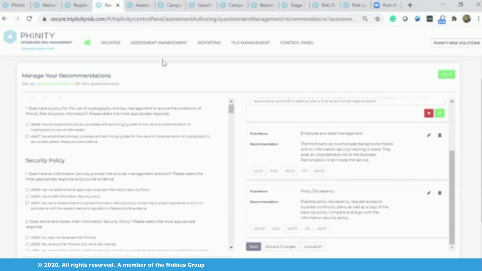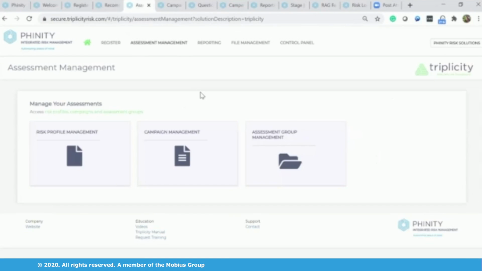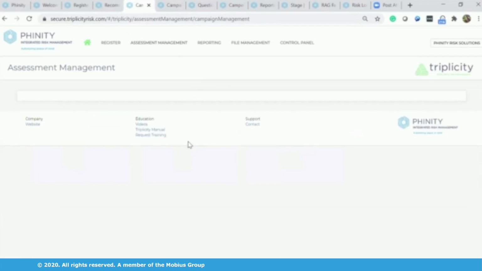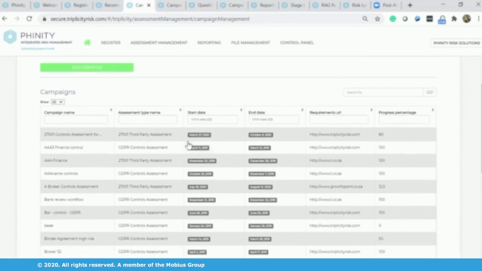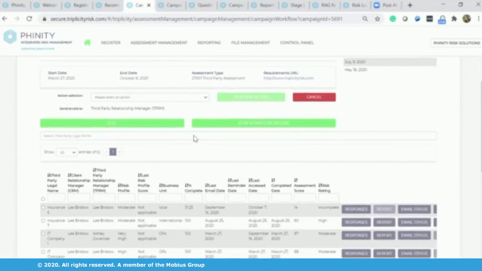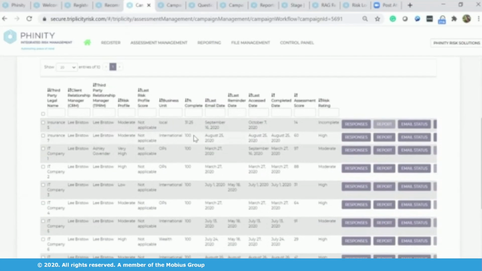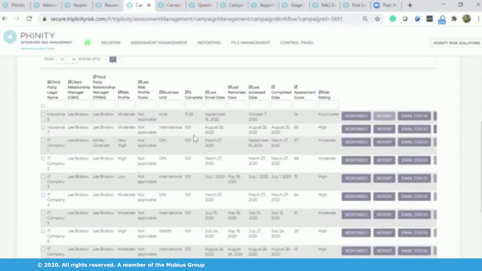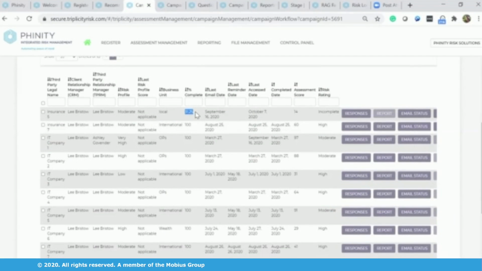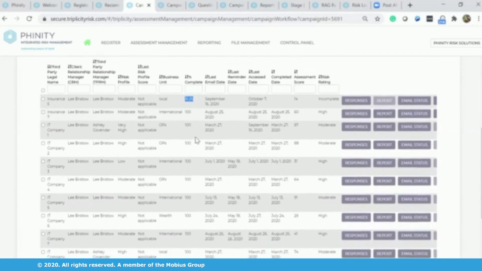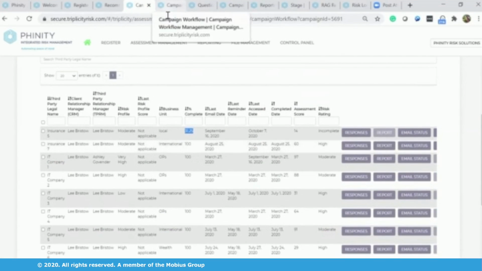From there, we would be able to run multiple assessments, and these would be your sort of run as campaigns or mini projects. These campaigns can be seen across the platform. So as an example, we have a 27001 controls assessment for a leading bank. Within this particular assessment, we would be able to track from start to finish the actual assessment, how far they are in the assessment. As you can see, 31% in terms of completion rates, the numbers that have been completed, and the inherent risk rating associated to that.